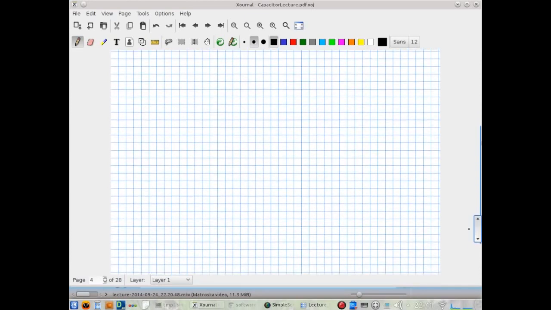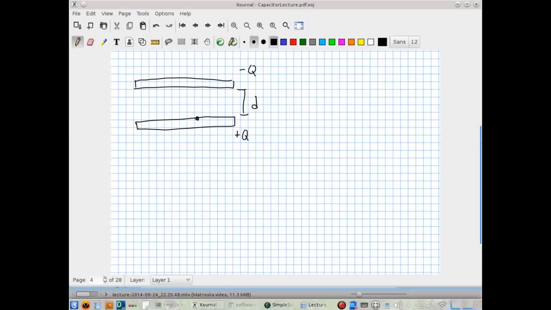And in particular, let's think about what it would take to move a little test charge, Q0, from the lower plate to the upper plate. So let me exaggerate this distance a little bit here. So here's the negative Q and the positive Q. And let's imagine this is my little Q naught, and it's going to take a journey. I'm going to move it straight across this gap and have it end up here. So this is its initial position. This is its final position up here.